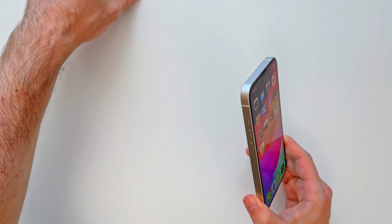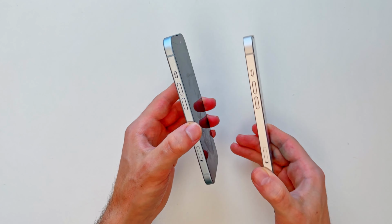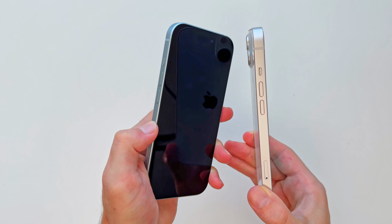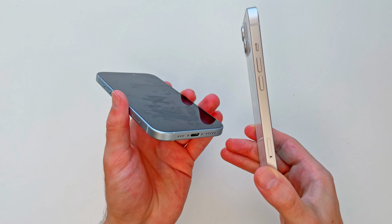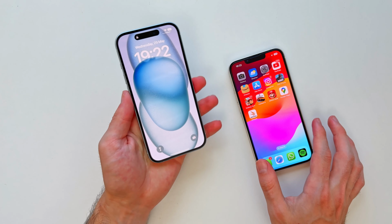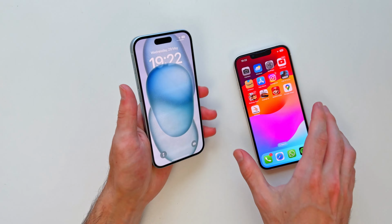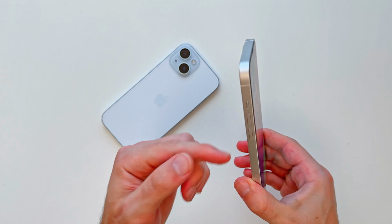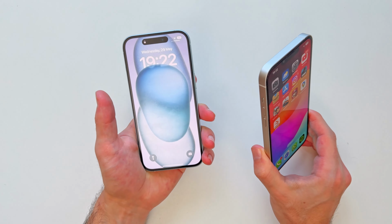And in this case, Apple didn't want it to go super extreme, super radical with the change. So what they did was they flattened the corners of the bezel a little bit to make it more rounded, but at the same time keeping that sort of flat side aesthetic. And sure, it feels a bit more comfortable. The iPhone 15 feels more easy in the hand. It doesn't pierce into your skin as much because it doesn't have those sharp corners. But at the same time, I don't really think it's that big of a deal.